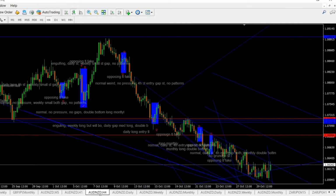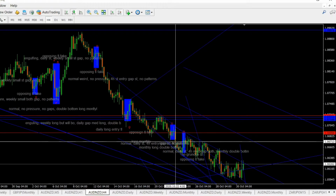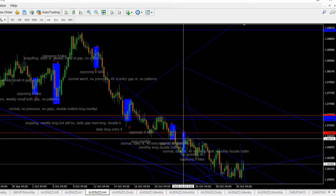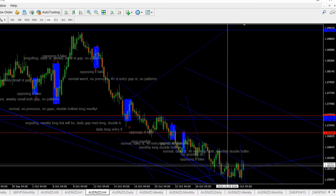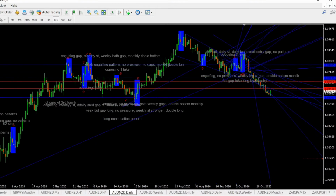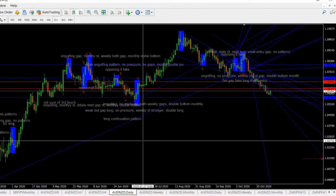Another thing I could talk about this week is very similar to USD-JPY. This price action here on the 4-hour, this kind of wavy form. I know a lot of people talk about this being like a staircase and being strong, and that's true. But at the same time, the way price is falling right here is not that strong. It's weakening as it goes down. So again, there aren't too many strong levels to go up, so maybe this one's going to go up gradually, just like the dollar yen.